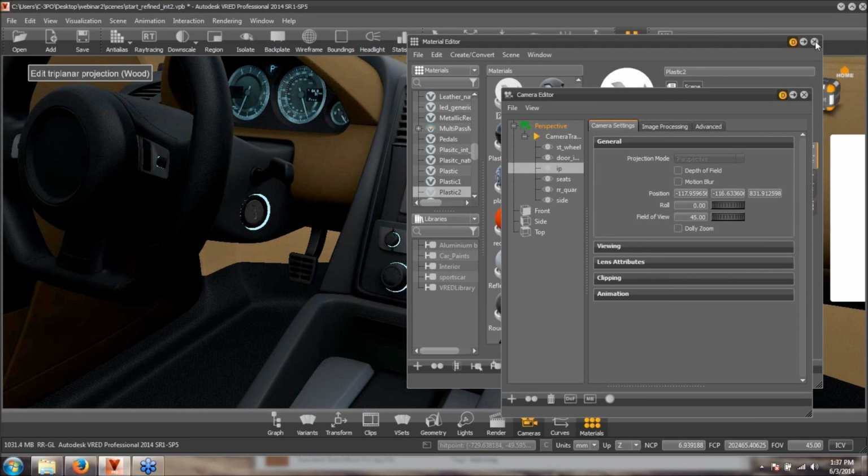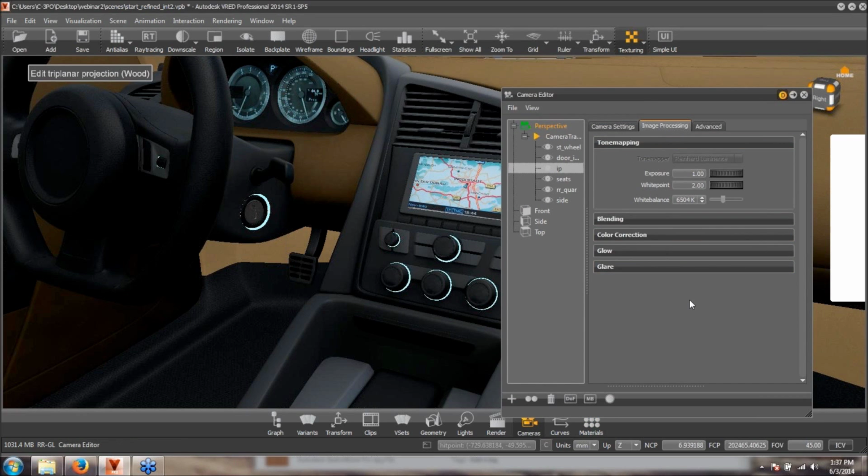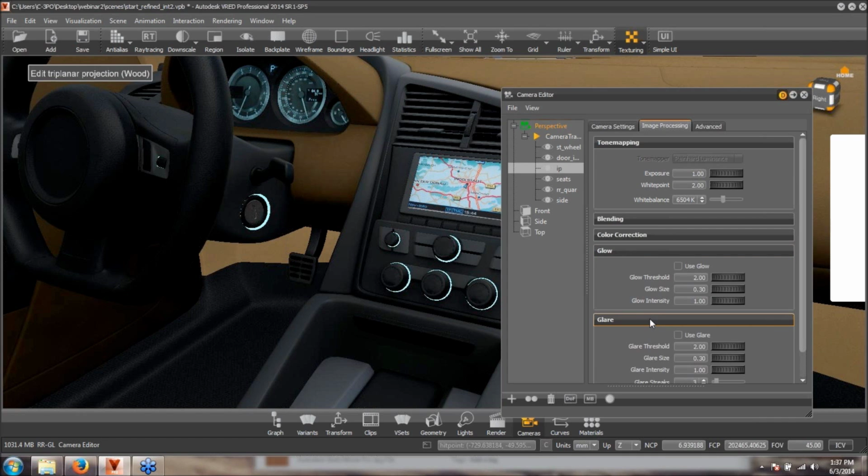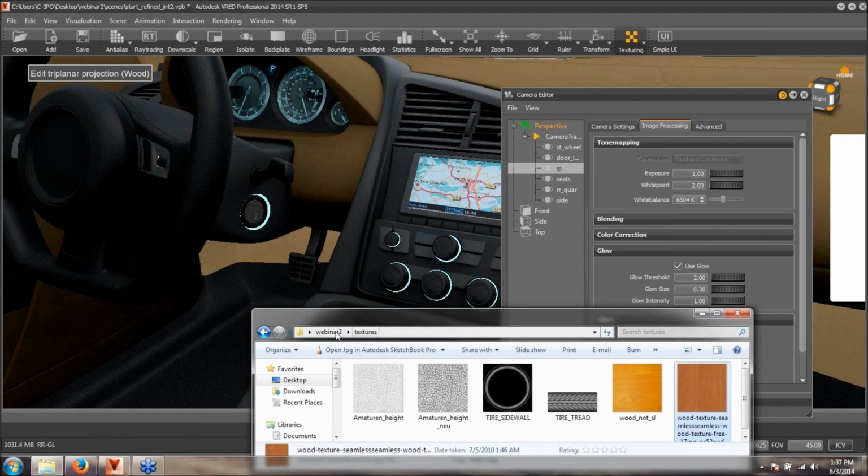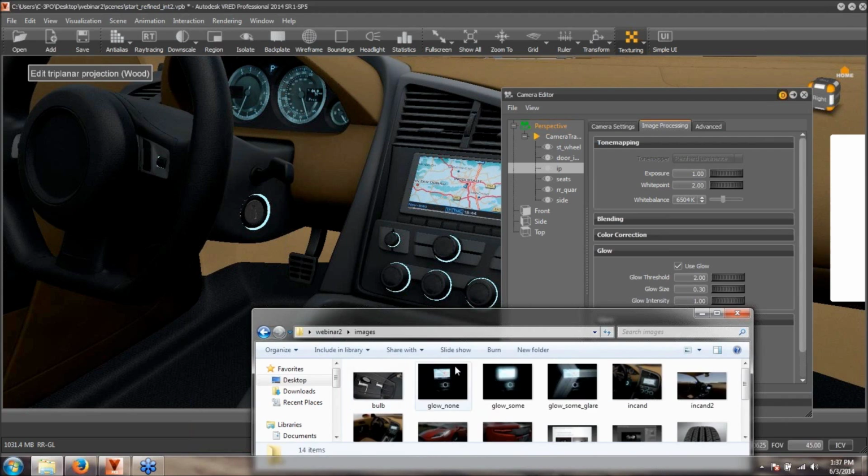Also, in your camera editor, under Image Processing, in the Glow and Glare tabs, you can turn on and off Use Glare and Use Glow, and the threshold is like a multiplier for that effect. It is a little bit expensive to render, so I'm going to show you some images that I have already rendered using this.